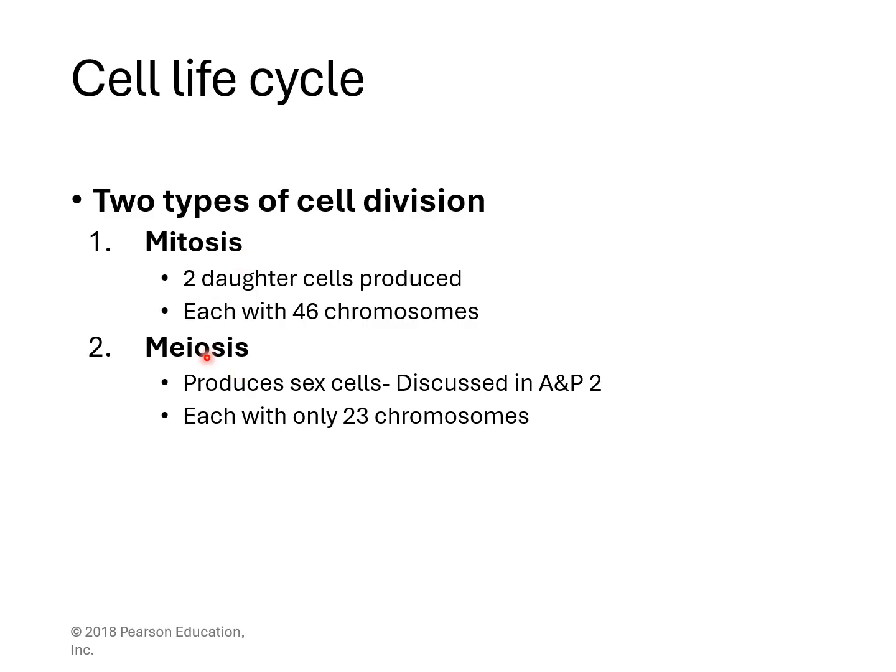Meiosis, we look at the end of this at AMP2, this is where you're going to have sex cells. We're going to have reproduction of the sperm and the egg, and this is where you're going to cut down the genetic material in half. So instead of having 46 in a normal cell, you're going to have 23. And 23, you can't have 11 and a half pairs. So 23 chromosomes is just, you take everything in half and you get some of the chromosomes from your mom, some of them from your dad. And that's going to be meiosis. That's at the end of AMP2. But mitosis is what we're going to look at.